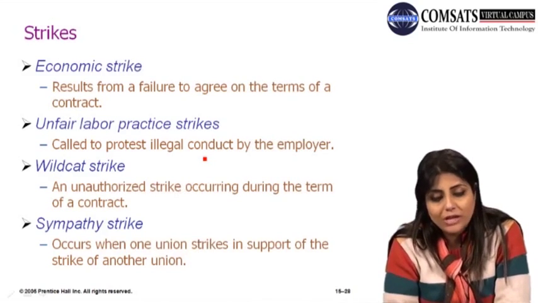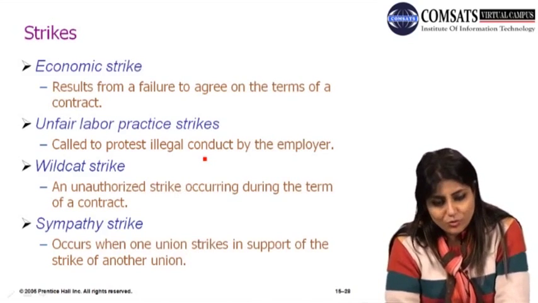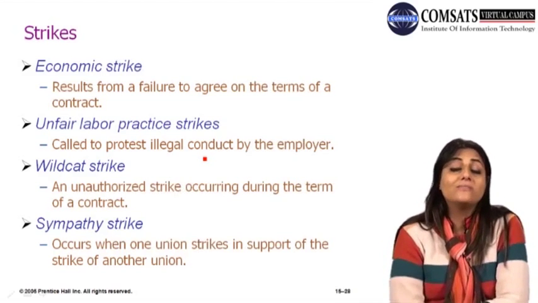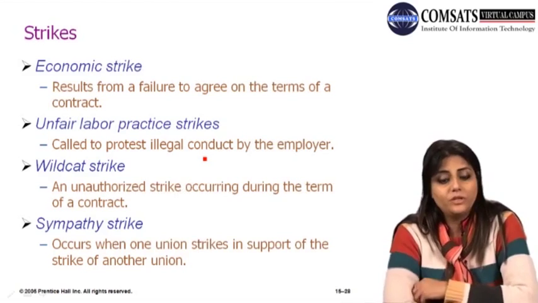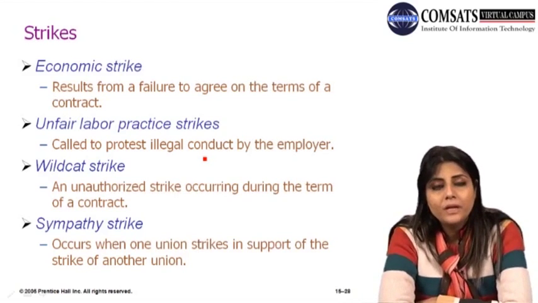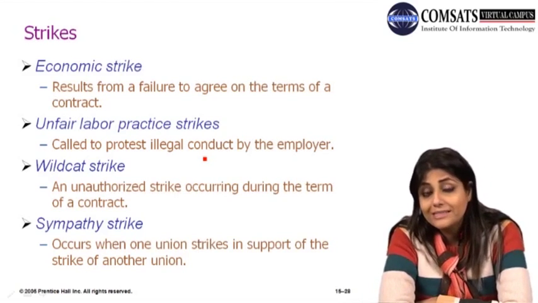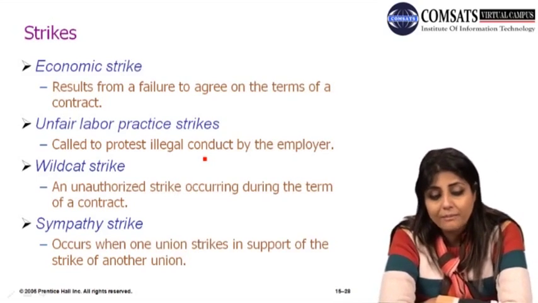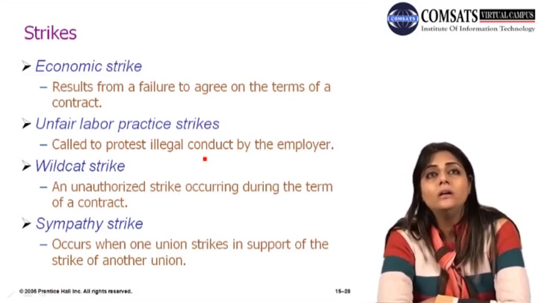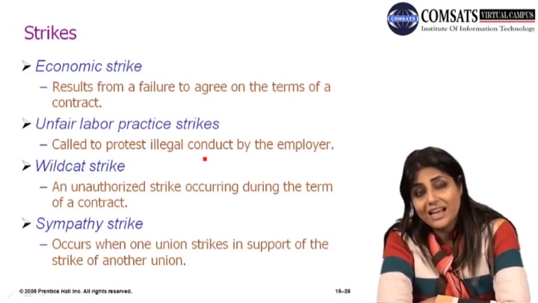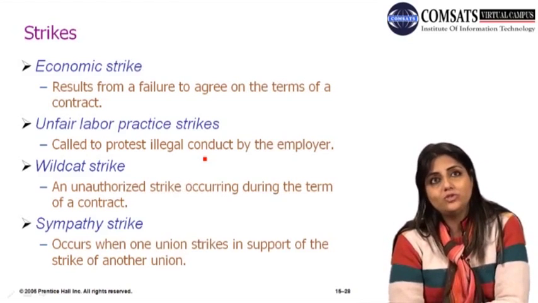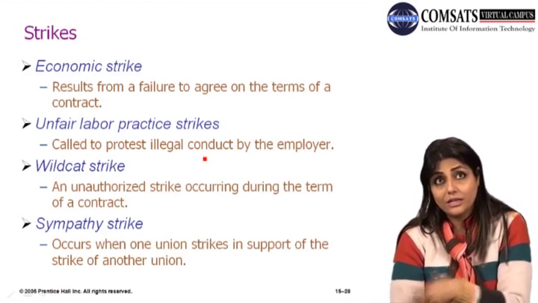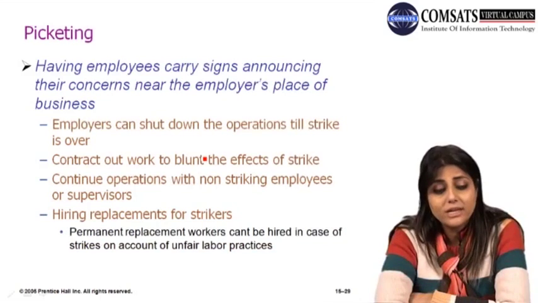Then against those unfair labor practices, when you're entering into a strike, you can also enter into wildcat strikes, where an unauthorized strike occurs during the term of a contract, right? So in a wildcat strike, the conditions of the terms are being met, but still you're entering into the strike. So it is an illegal or unauthorized strike. And a sympathy strike is when one union joins another union to support the other union's cause.